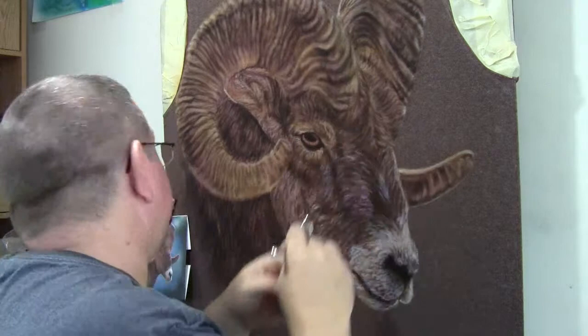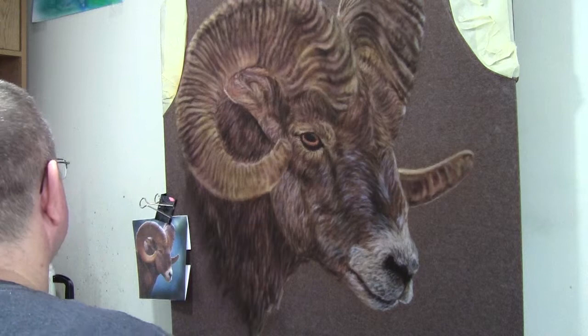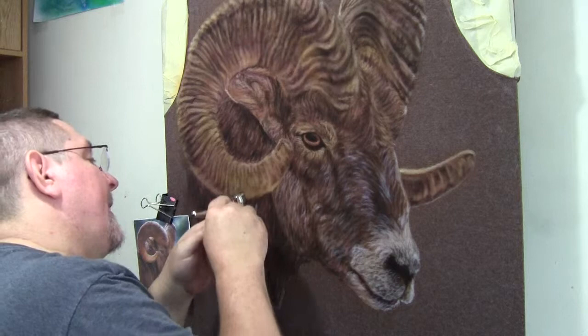I'm going to have to move my easel down, only so I can work more comfortably up in this area. Actually, before I do that, I see a little highlighting in here I want to do.